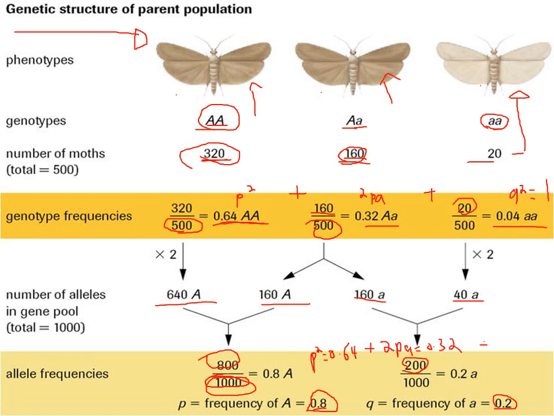And we could do our Q squared, and let's see if it matches. So our Q squared would be our frequency of homozygous recessive individuals, 0.2 times 0.2, or just 0.2 squared, and we get 0.04. So these values, when we plug them into our equations, match what we figured out from the picture, which means that this population, I'll let you come up with the conclusion yourself. We'll see this in more detail. If it wasn't too clear now, after we do a few more sample problems, you'll understand it.